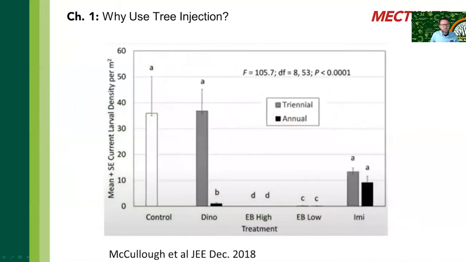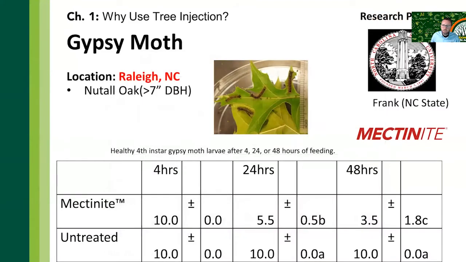And of course, we can always look at some data here. This was provided by Dr. Deb McCullough. And you can see here our different treatment methods, our untreated controls, and the amount of larval density per meter squared in the trunk versus our dinotefuran versus our emamectin benzoates treated at high and low, just working very, very well over a long period of time there. So pretty incredible stuff. And of course, at this point in time, we know that our emamectin benzoates work really, really well on emerald ash borer, to the point where it is our industry standard, really.